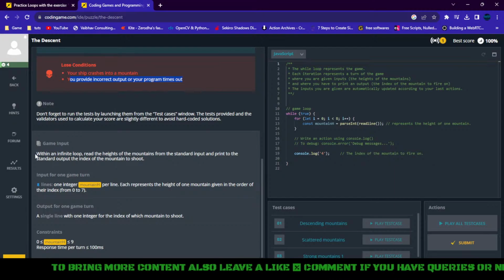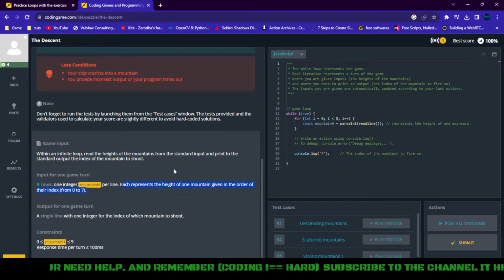Let's talk about the game inputs. Within an infinite loop, read the heights of the mountains from the standard input and print to standard output the index of the mountain to shoot. There are 8 lines, one integer mountainH per line, each representing the height of one mountain, given in the order of their index from 0 to 7.